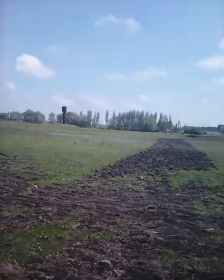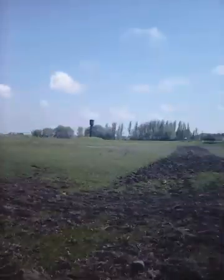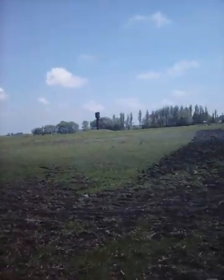It's a job for later when we want to make things pretty. The previous owner deep ripped down into there, but it was too wet at the time. Down in there you can see it's a bit of a depression, so we're going to be planting fruit trees down in there. It was only wet in there because of the natural spring, so I guess the aquifer has its on and off moments, because at the moment it's mostly dried out, and it's been raining for the last couple of days. Bit surprised. But anyway, it's good. It's dried out now.